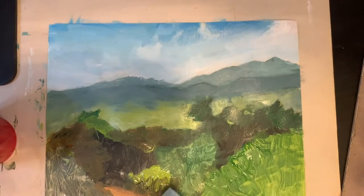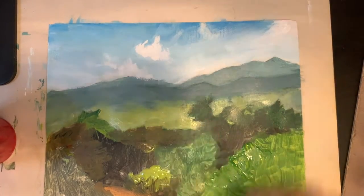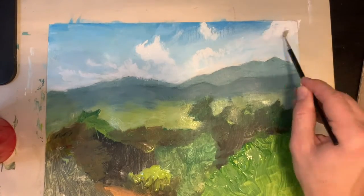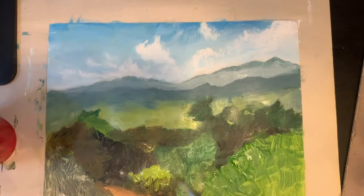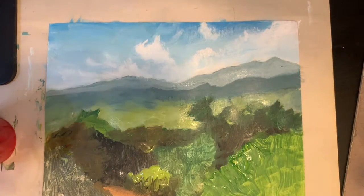Well, anyway, I really enjoy playing around with that light, airy feeling in those distant mountains, and so I'll oftentimes mix a lot of the same color that I'm using in the sky and clouds directly into the wet paint that I'm using on the mountains themselves, so that they have more of a color relationship and a value relationship.